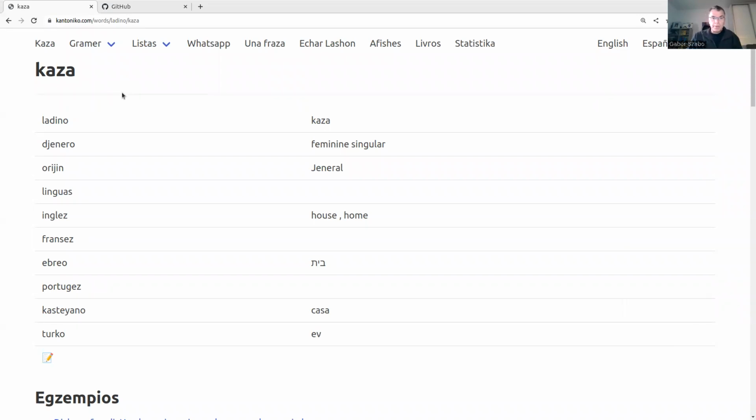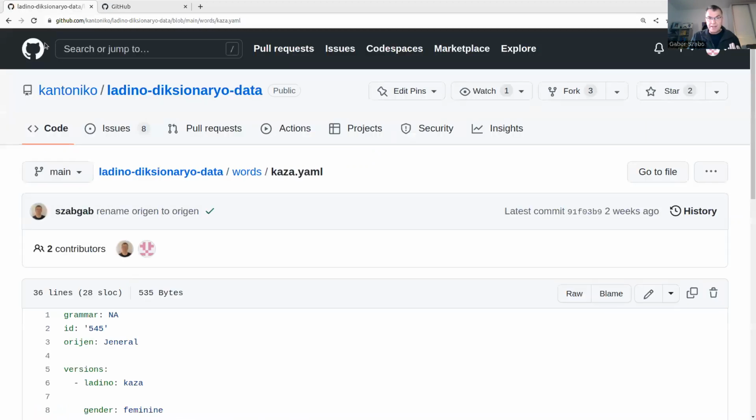So back to the Kantoniko website, where you can see there is this piece of paper and a pen or pencil or whatever it is. So you can click on it just directly, or you can click on it with Control. You press the Control button on the keyboard and click on the mouse. The only advantage of doing this second thing is that in this case, it will open in a separate tab. So if I just click on it, then this page is replaced with the one that we need.